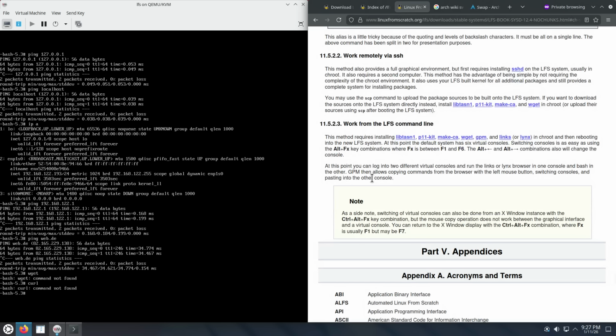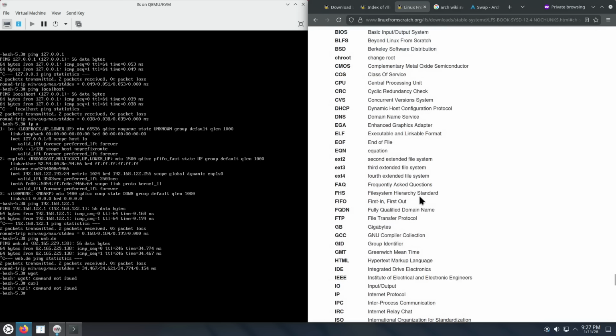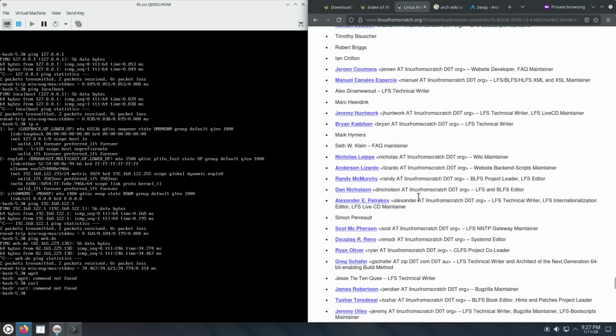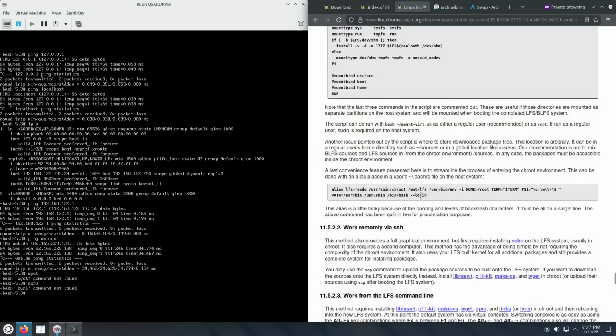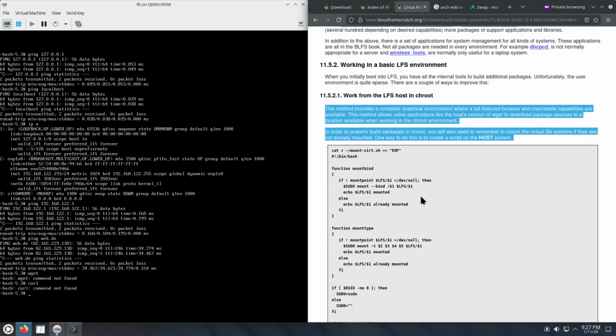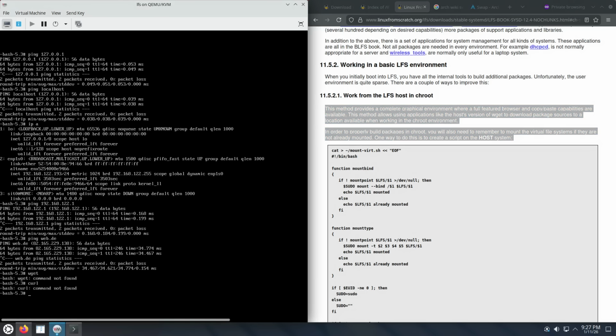So we succeeded in completing the LFS book, but we failed because the LFS book should have said, don't reboot, you don't have an HTTPS client yet. You don't have wget, you don't have curl. How are you going to continue from here on? For instance, to install the OpenSSH server, you will need to download the source code tarball for the OpenSSH server. Let's see what we have in sources.